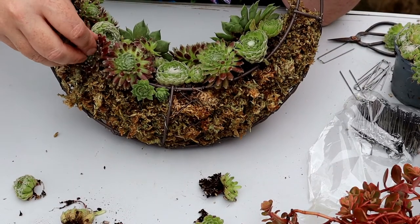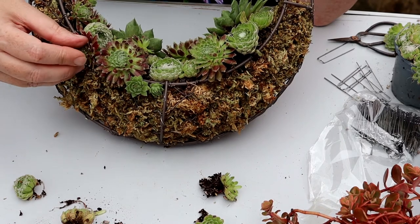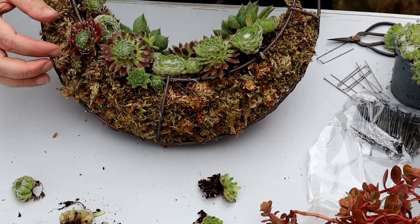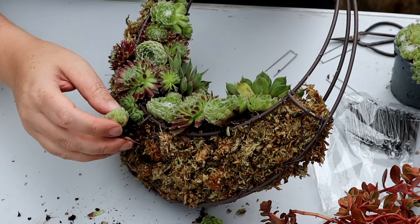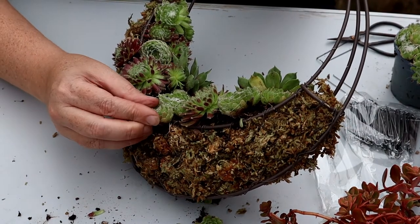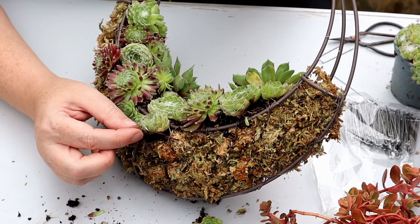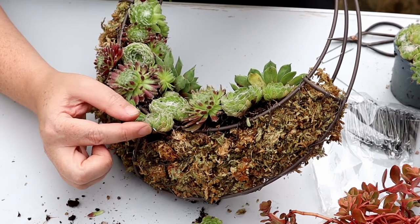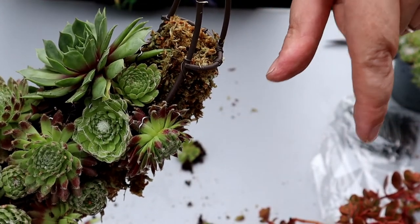Try to make sure you're varying the sizes and shapes of the rosettes. And if anything feels a little bit too loose, slide a mossing pin in to help support it. Keep rotating the arrangement because you will see gaps that you missed on previous goes round. And if you can't quite get a mossing pin in to wedge a leaf or maybe a stalk to hold something in, you can create almost a little shelf for them to sit on. And I'm trying not to pierce through the leaves to secure plants, I am hooking over them.